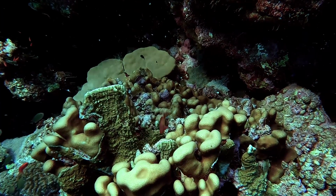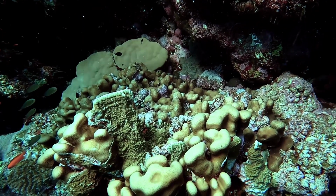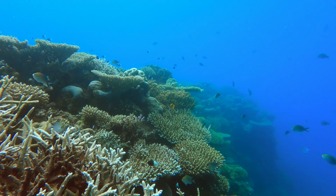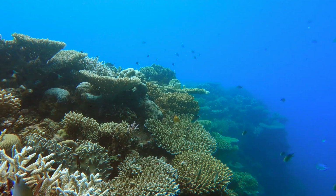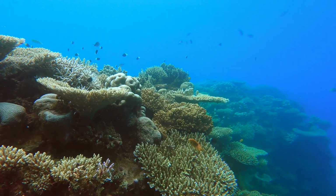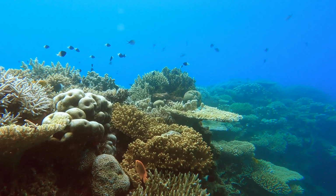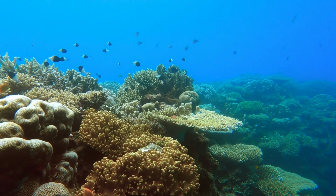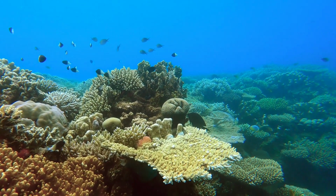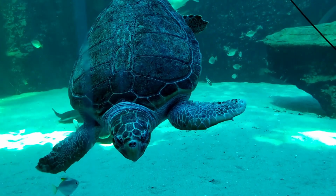Communication, the firefly squid's flashing patterns. Light isn't just for hunting or hiding, it's also for talking. Well, sort of. Many bioluminescent creatures use their glow to communicate, especially when it comes to finding a mate. Take the firefly squid, for example. These small cephalopods gather by the millions off the coast of Japan each spring, flashing in intricate patterns to attract partners. Their synchronized flashes are like a silent symphony, a dance of light that signals readiness to mate. It's a beautiful example of how bioluminescence can be a language of its own, speaking in pulses and patterns.